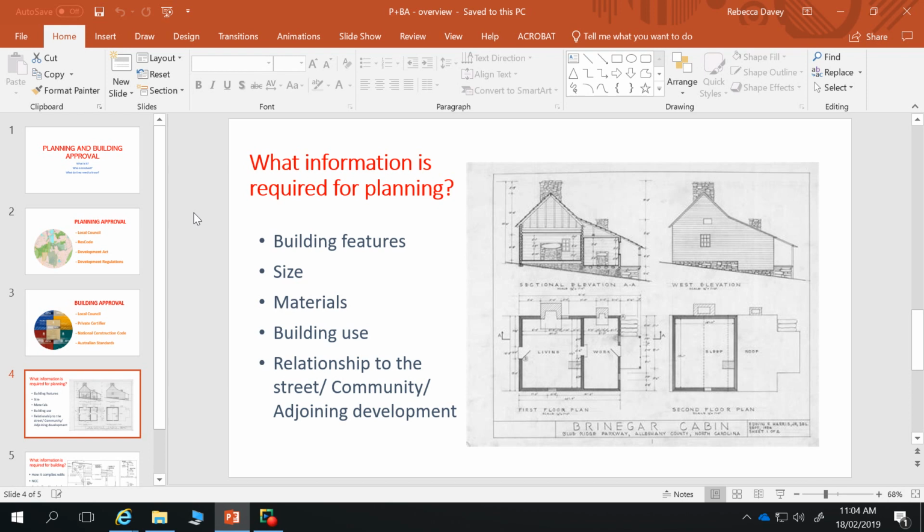Within a residential street, they want to have some homogeneity, some rhythm of those building frontages as well. So people drive down the street and go, okay, they've got some front yards, that these houses are doing the same thing. That there's not houses right up against the street. There's not houses really far back. They want to have that sort of rhythm as well, and they'll want to have at least some sort of continuity of height and massing of buildings as well. So we don't have tiny little houses, really big houses. Personally, I think that that difference can be nice, etc. But in the main, that's what councils want to achieve.